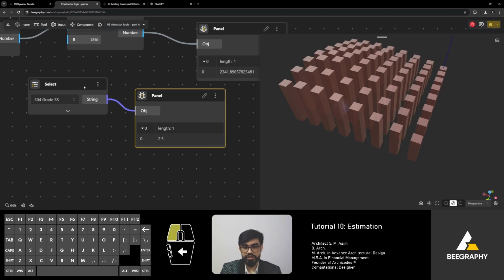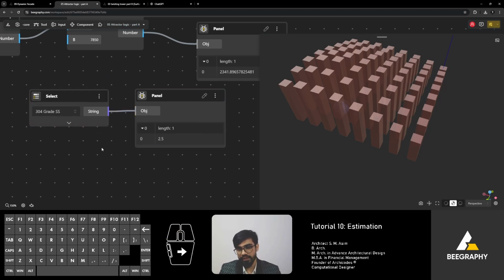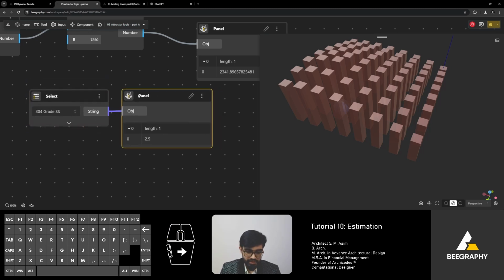Now what is string? String is just alphabets. It does not hold a value. You cannot do mathematical calculations using string. A number, data type number, is something that you can multiply, add. So 2 plus 2 is 4 if the 2 and 2 are numbers.